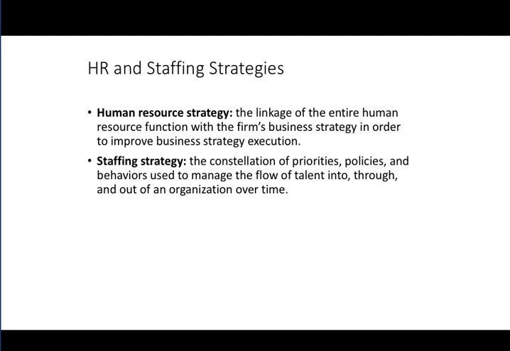The goal of HR strategy has to be linked to other functional areas in the business. For example, it should be linked to accounting and finance and marketing and operations, etc. All those work to support the overall corporate strategy. And then staffing strategy is the specialized area that addresses specifically the kinds of things we need to do to manage the flow of talent in and out of the company.